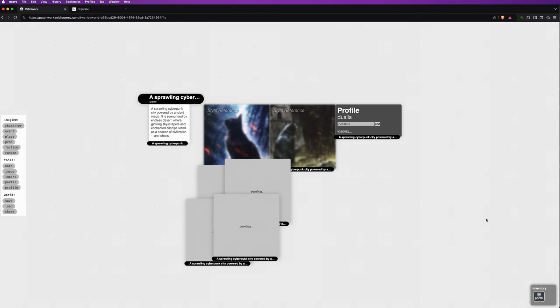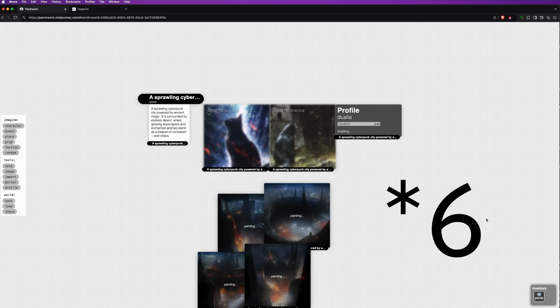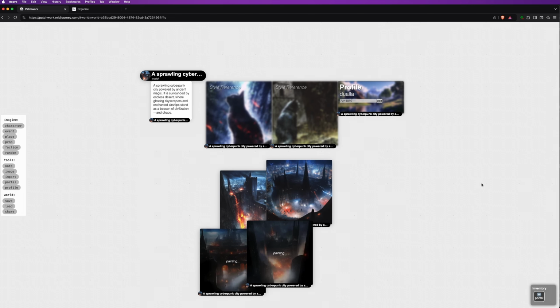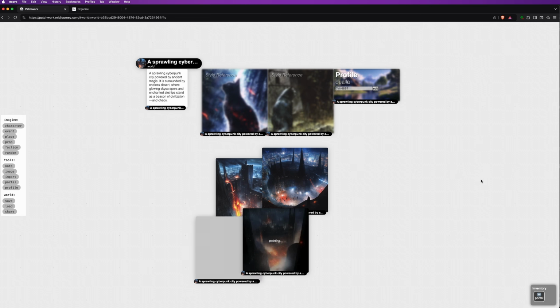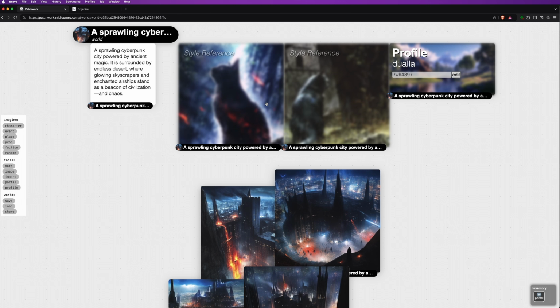Just might have to give it a minute. Immediately upon creation, you'll have a minimum of a total of 7 new scraps, with an additional one for each style reference you chose. The ones you've already seen are the world scrap, the world description scrap, and the 4 image scraps of the world description. The other 2 new types of scraps are the aforementioned style reference scraps, which is self-explanatory, and the profile scrap that is where your personalization number is kept, of which you can edit and change at any time. You can even create new ones to replace or have multiple by clicking the profile button in the tools menu.